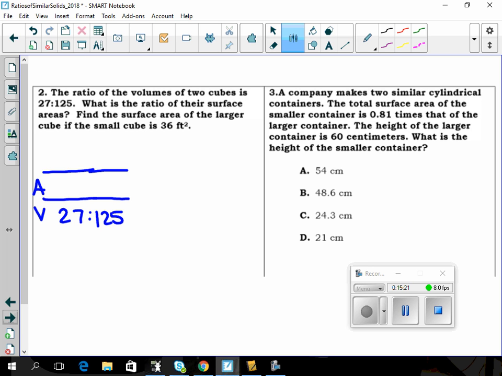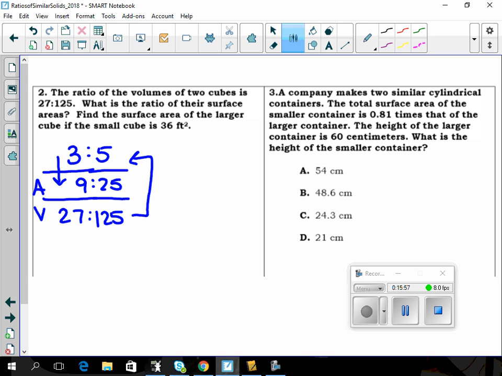So I'm going to pause the recording for a minute. I want you guys to think about how I go up that ladder, down the slide, to fill out the rest of my chart. So doing a quick check, it looks to me like most of us got that we had to work back to the top, just the regular ratio, and that's a cube root. And so when I cube root these two things, you should get 3 to 5. Okay? Now I'm going to go down the slide. So I'm going to go to get my areas. And to get my areas, I'm going to square these numbers, right? So it should be 9 to 25.